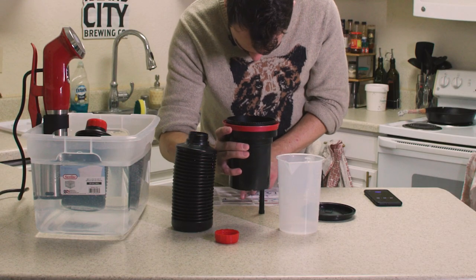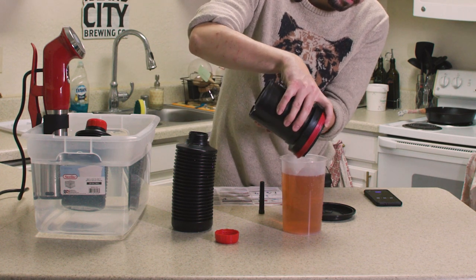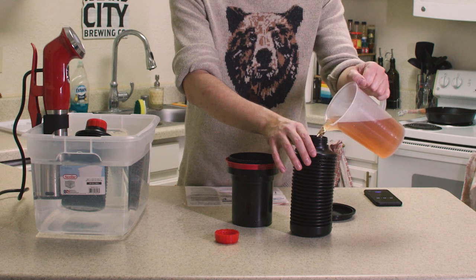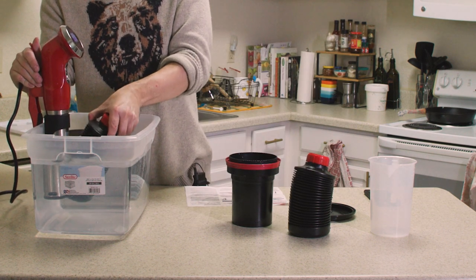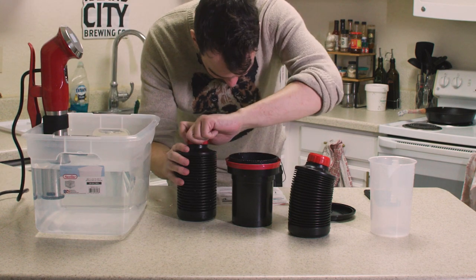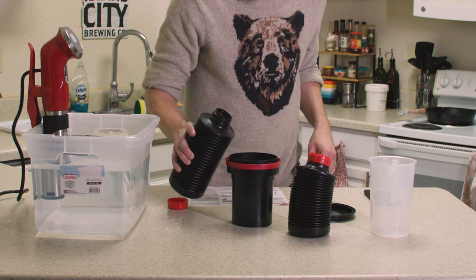I will note that I did hook up the sous vide, but I didn't take the time for my first development to learn how to use it, so I still used my phone as a timer. The timer is actually built into the sous vide — it has two timers: a three minute 30 second timer and an eight minute timer. One's for the development, one's for the fixer. So the next thing is bleach/fix — eight minutes, same as above: agitate for 10 seconds and then every 30.